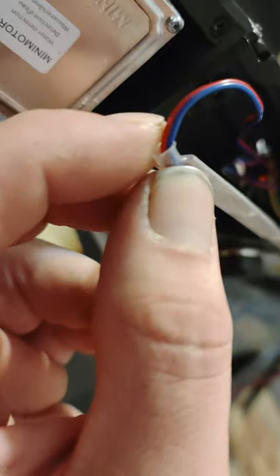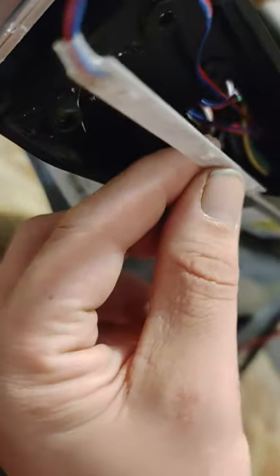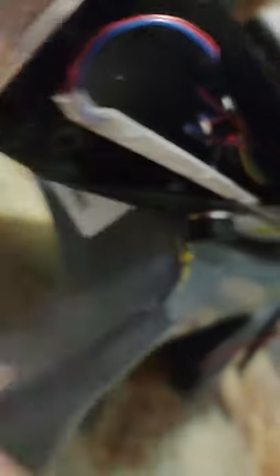A couple of things I found with taking these apart is that these are not waterproofed. This is one big heat shrink they put over this, and both ends are not waterproofed — can't really get in there. I'll be putting a gasket, not silicone, as I try not to use too much silicone since it's not the best at holding up to the weather. I'll be putting a little bit of gasket on the back of that light, same with the back lights.